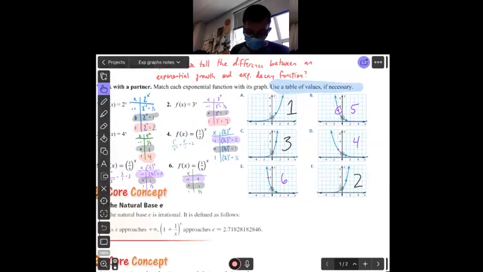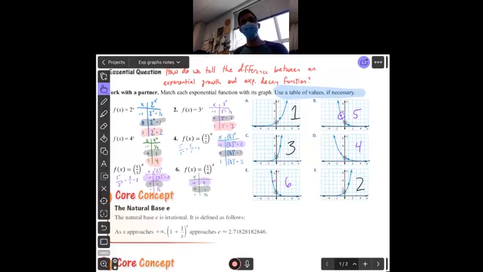Okay. So what do we see here, like broad strokes, guys? What's different about these three functions and the way those three graphs look? If we look at the first three graphs we picked, they all go up from left to right. They're all increasing as we go from left to right. If I had to think about a word here that meant increasing, it's hard to imagine that you don't center on growth. So all three are growth graphs. So what do growth graphs look like? They all go up from left to right.